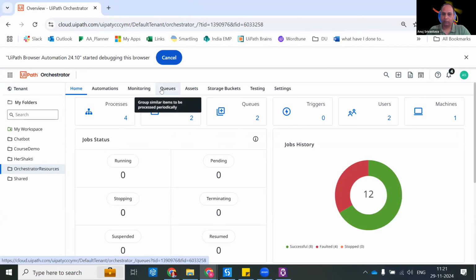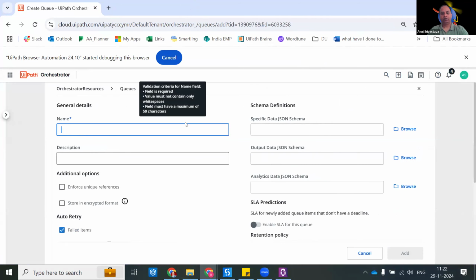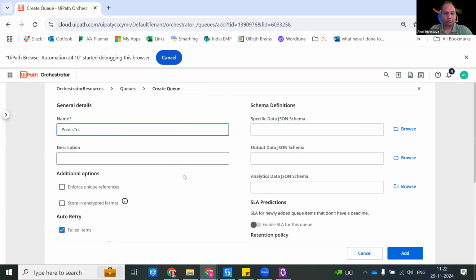Now, as we have to work from scratch, I'm going to build a new queue. We already have a couple of them, but I'll use this one. Create new queue. We can give it any relevant name. Since we already have points tracker, let me use points tracker.